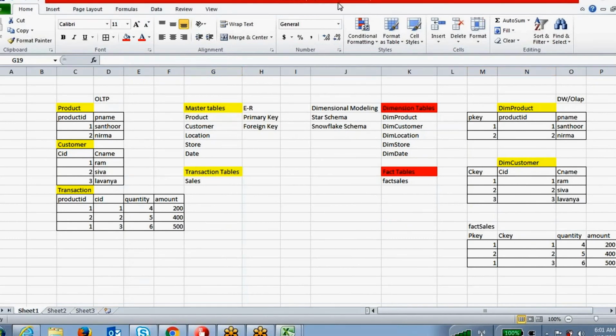So this is the data warehousing concept, and this is why we use the OLTP system. In SSAS we are going to create this schema. In OLAP systems, whether star schema or snowflake schema, whatever schema you expect, you have to design that schema before you create your cube database.